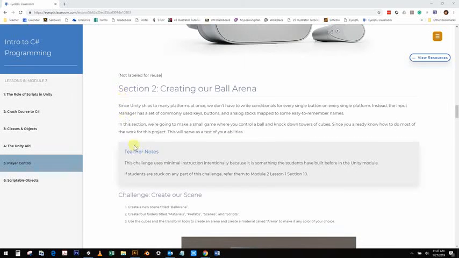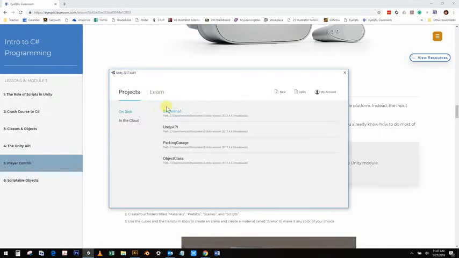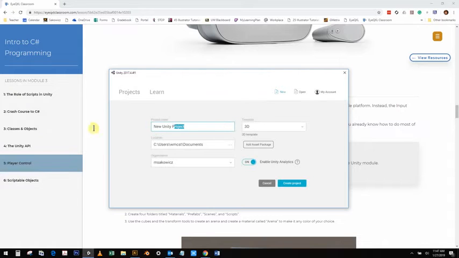We're going to be scripting in Unity so we can create an object that actually moves. So it's going to be called Ball Arena. You're going to start by going to Unity and creating a new project that's called Ball Arena. I'm going to call mine Ball Arena. Make sure it is all together, first letter capital of all words. And I'm just going to put a 2 next to mine because I've done this previously, but yours is just going to be Ball Arena. All right, so just Ball Arena.